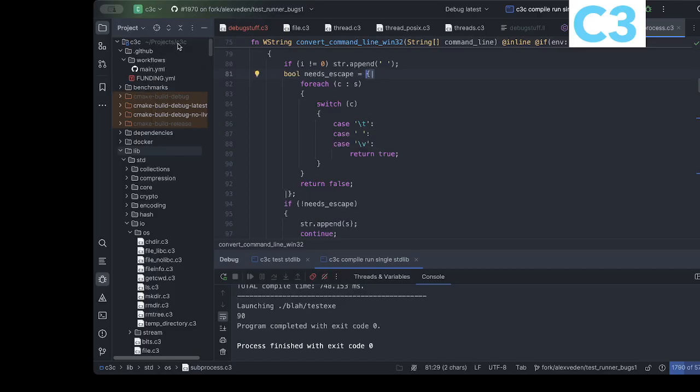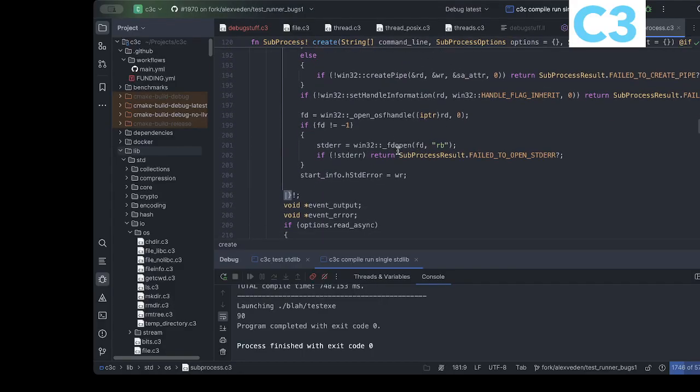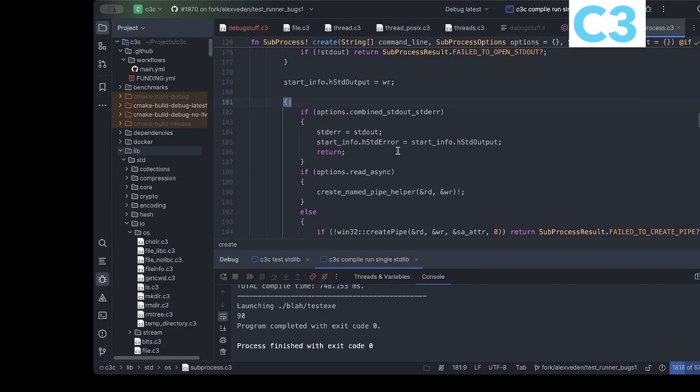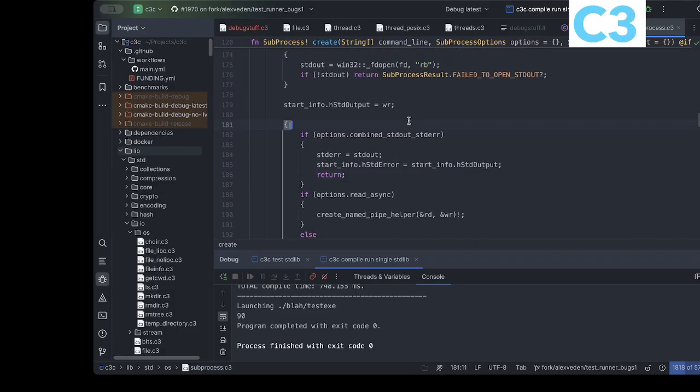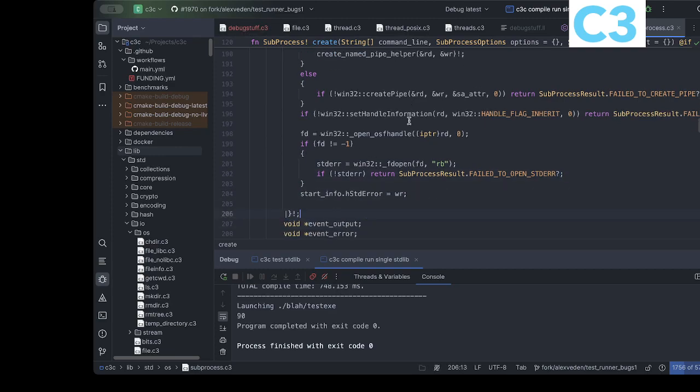It's just that, how valuable is it? So I'm going to look at another one. Another one is actually in subprocess, and it's this one. And this one in process is special because in this case we are returning an error here, but we do want to rethrow it. So we put the rethrow in here.